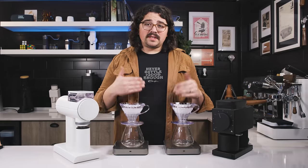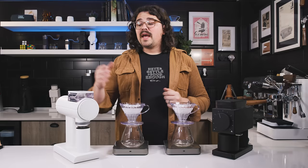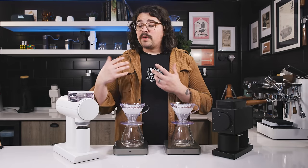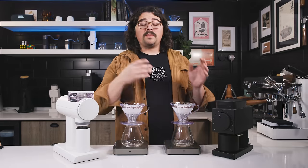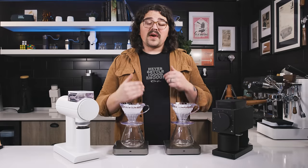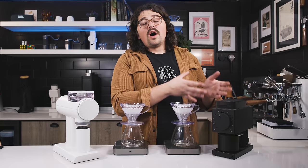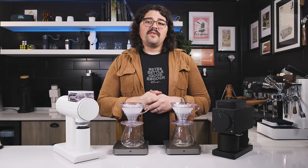Now, I've dialed these in as best as I could for each of them. I wanted them to be similar grind sizes, so it's on the finer side of things because I know a lot of people like to push extraction with this. Now, I don't have any relative particle size distribution information or data in order to say definitively that this has less fines than this with multipurpose. But what I can say is, like the EasyPresso ZP6 and hand grinders, I can continually push this extraction higher and higher without hitting astringency. So whereas normally I might do like 21 or 22% extraction on the multipurpose burrs here, I could go 23, 24 here and it's still tasting fantastic.